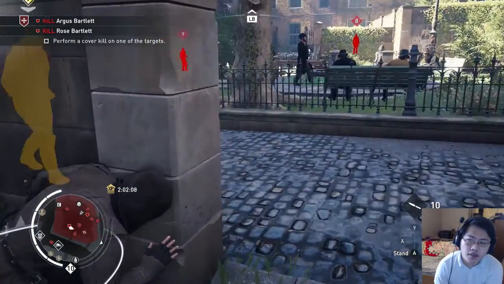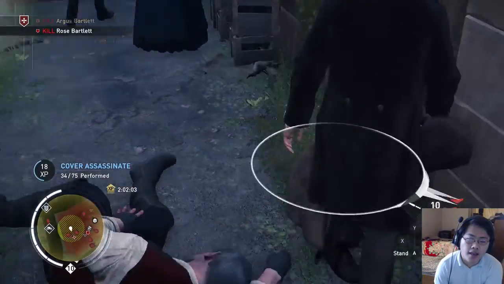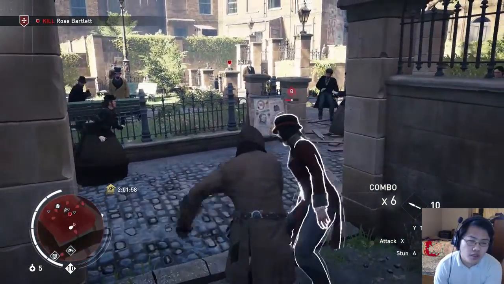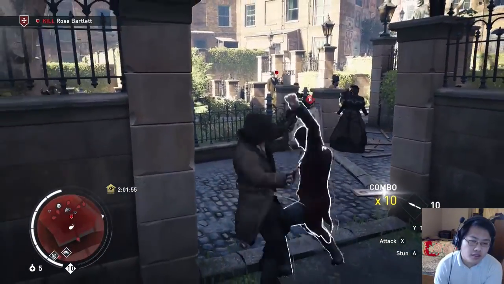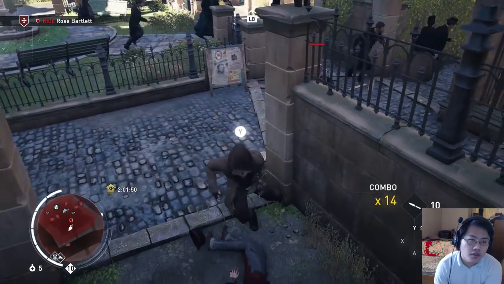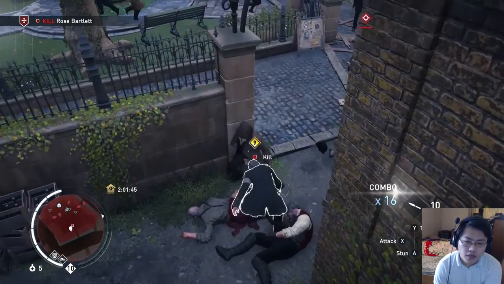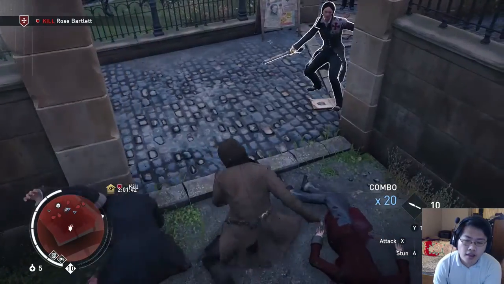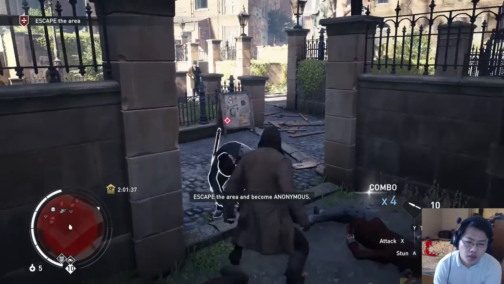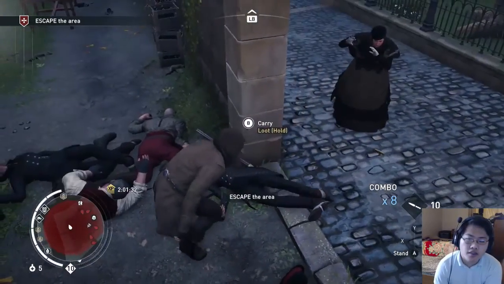Want to get him distracted? Okay. There's a lot of unused cover kill. Yeah, I got him. Oh, boom. Yeah, that was fun. Oh. There we go. Yeah. Out you go. Come on! Oh! Alright, that was fun and easy.